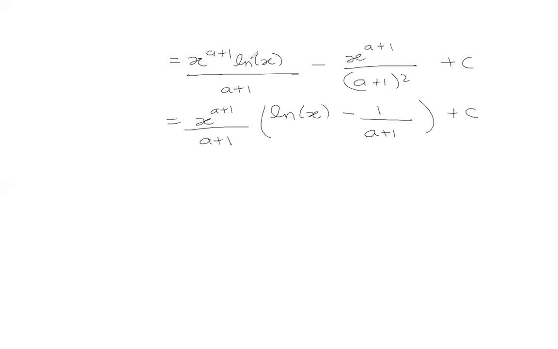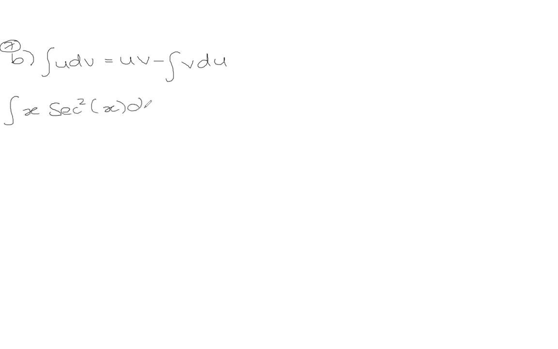So we'll move on to looking at part B, and we're doing the exact same thing. We're using integration by parts again, but we're considering part B of the question now. So let's just write down the equation for integration by parts so that we can match up the terms in our actual question. So we want to integrate x secant squared x dx using integration by parts, right? So this is kind of that, right?